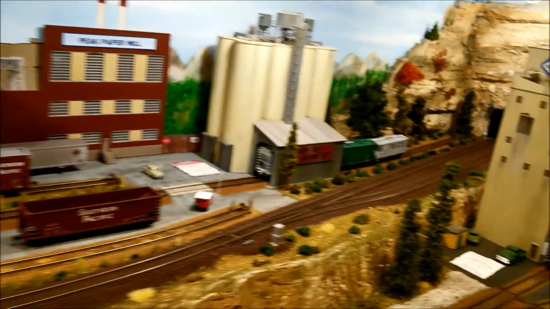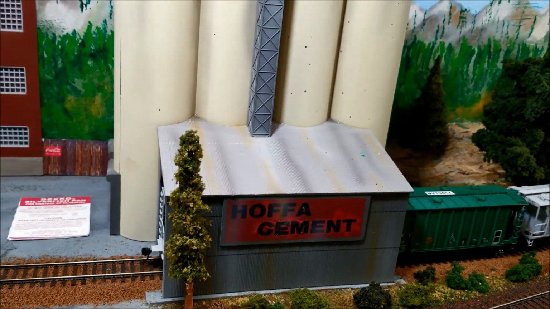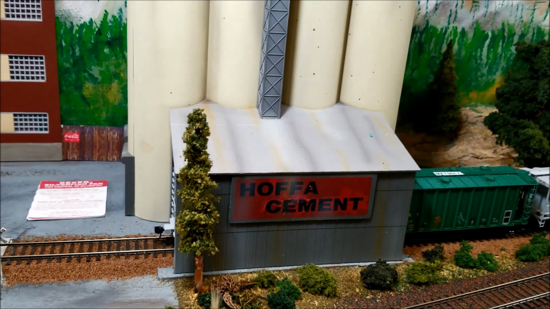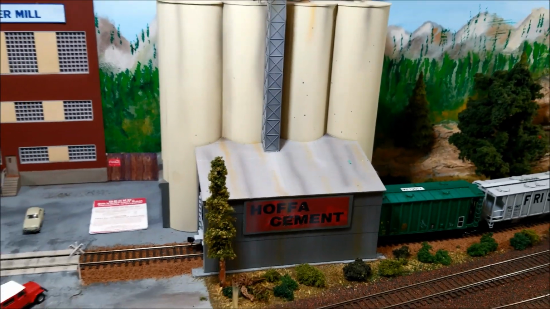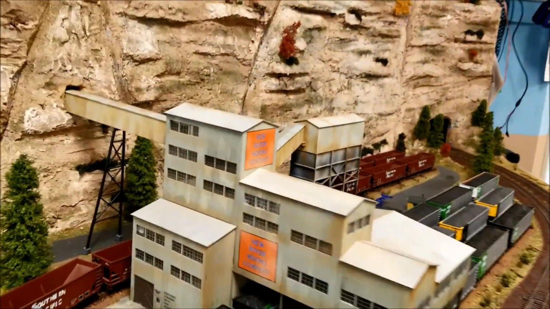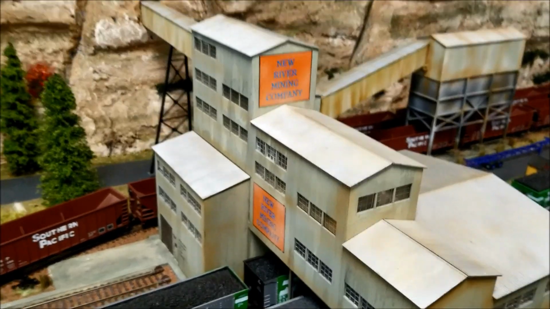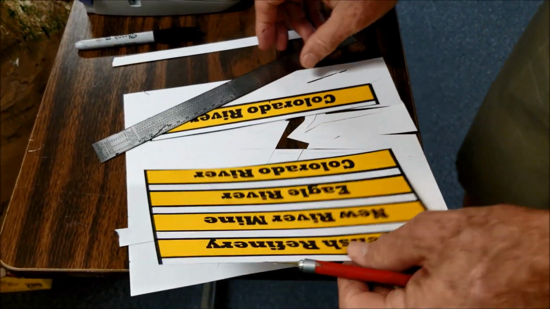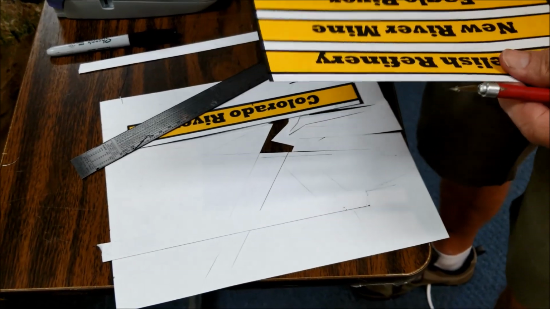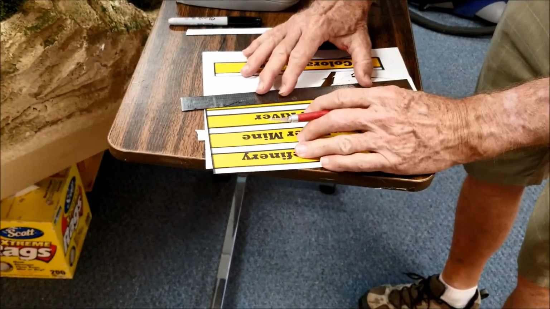Okay, well, that works. And of course, we'll be complete without a cement company with a haul for cement. We keep your feet in concrete. That's the one sign I need to make right there. New River Mine Company, now that's Walter's signs. So we're getting down to the end of our little project here. These are a little bit smaller signs that we got to go around, so slowly but surely.